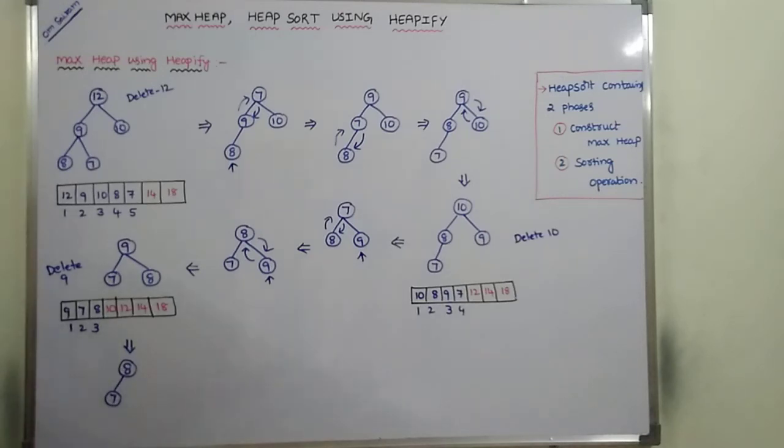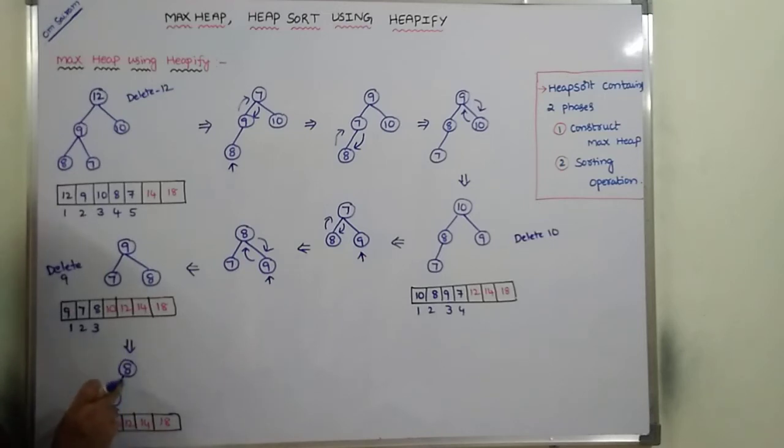Okay. So now after deleting 9, only 8, 7 are there. Here 9, 10, 12, 14 and 18 are deleted. After deleting, what are the existing elements? Only 8 and 7. So now Heapify property always starts at the last node. Here only two elements are there. First element is 8 and second element is 7. So the last element is 7. Now Heapify property starts at this node. So 7 is a leaf node. It does not have any child. So it satisfies the maximum heap property.